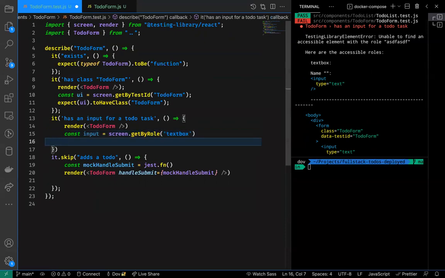And now what I want to do is actually type into this thing. And so to do that, we have to bring in fireEvent, I think.